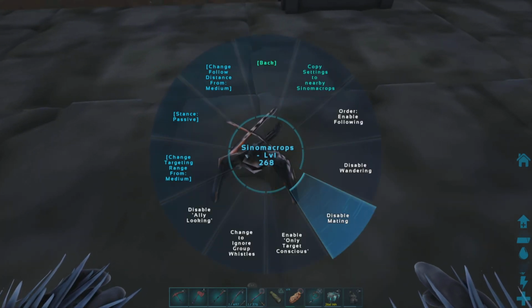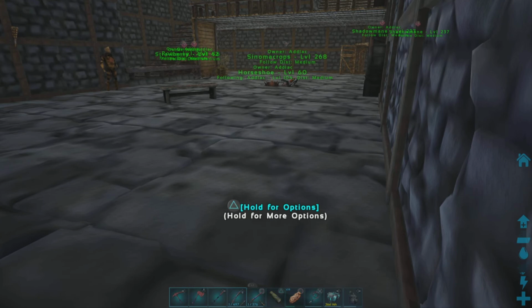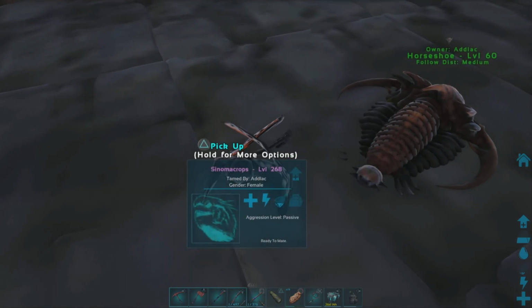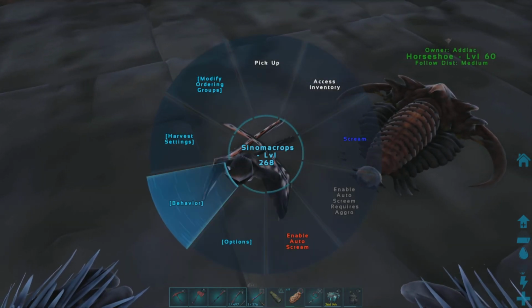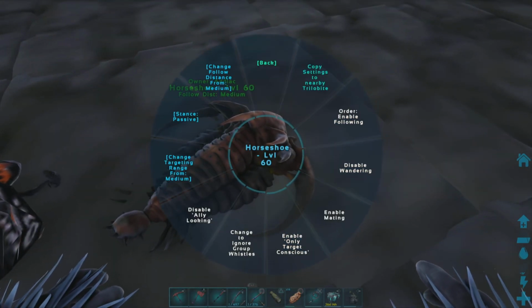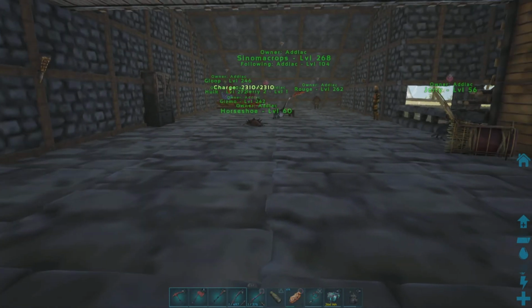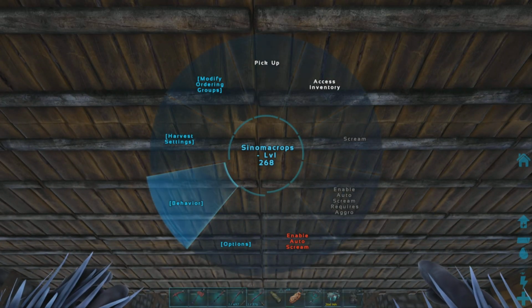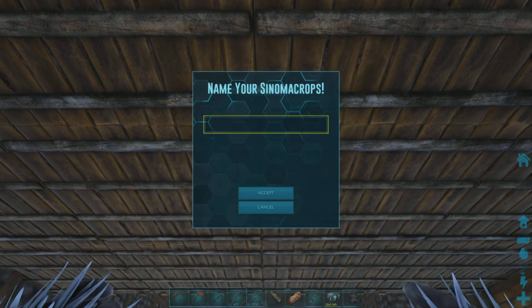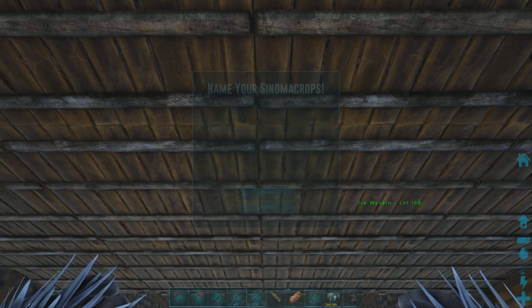Wait, behavior, disable mate. Now, do you fly to follow me, or do you hop? Oh, horseshoe, you're following me. Did I just fail to turn off? Did I just turn wonder off on you? No. Okay, if I put you on follow. Okay, you fly. We're gonna name you Coco. Just like that.